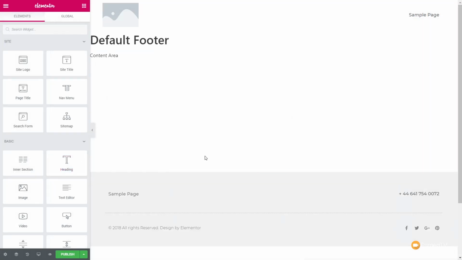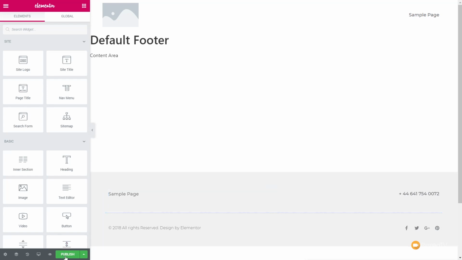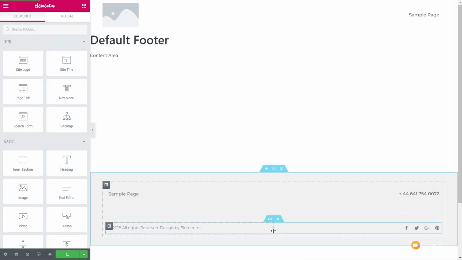We'll let that insert, and you can see that now drops that at the bottom of the page. And again, we can go in and fine tune and edit any aspect we want on this particular design. We'll leave it as is for now. We'll come back and revisit that a little later, to make sure that everything is operating on mobiles the way that I actually want it to. So we'll say publish for this example. Again, we're going to add our condition, include entire site, save and close. That's our header and footer now in place.